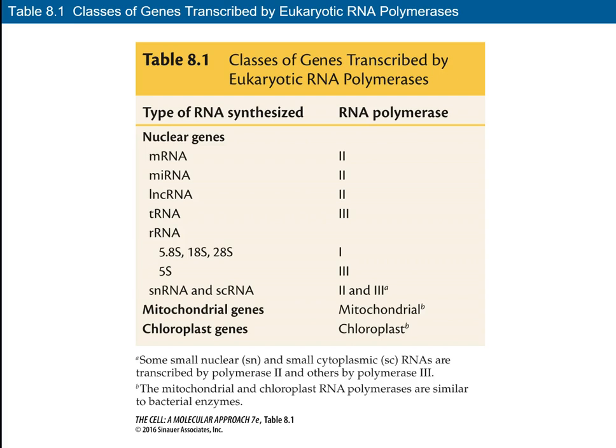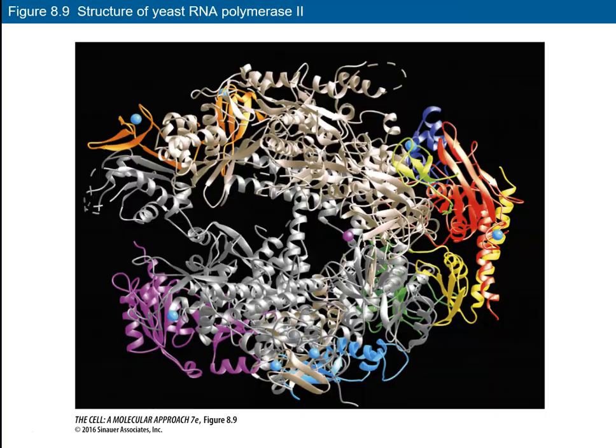We talk about transfer RNA, it's RNA polymerase III, okay? Ribosomal RNA, it depends on what you're talking about. So both RNA polymerase 1 and 3, okay? And we'll talk more about ribosomal RNA when we get to the next chapter on protein processing, okay? But you should know this. You don't need to worry about the snRNA and the scRNA, but from basically here down, you guys need to know which RNA polymerase basically is responsible for transcription of what. So RNA polymerase II for mRNA, all right, for tRNA, it's RNA polymerase III, okay? And we should know for rRNA, it's both 1 and 3, depending on which type of rRNA you're talking about.